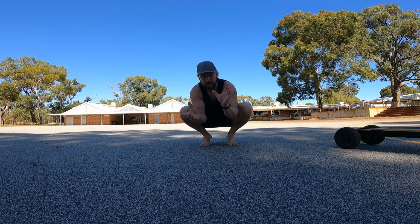Now what we need to make sure that we do here is when we go up onto fingertips, look what happens to my left shoulder when I do that. So if I'm here, see how the left shoulder comes up? So now the left shoulder is higher than the right. So that's why when we go up onto fingertips, we actually want to bend the elbow slightly. So the shoulders don't change. I want the shoulders to stay exactly the same.